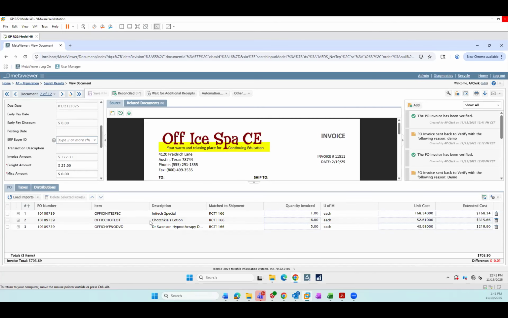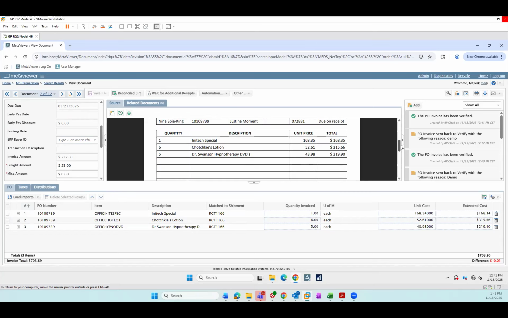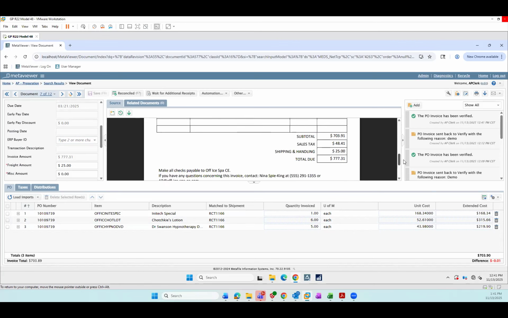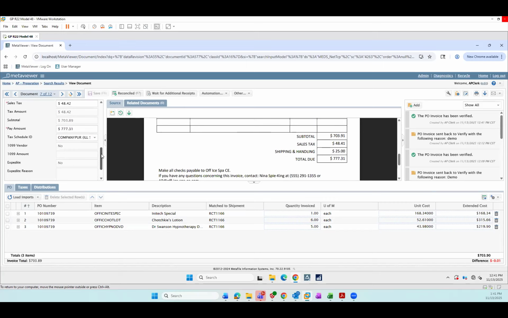Now here, we'll look one more time and make sure. In this particular case, I show this as an example because from a business process standpoint, you may say, look, there's a penny off because of the way we calculated the taxes based on the tax code and all that. We essentially are off by 1 cent. So there's a couple of things I can do. I can change that over here, and I can make that 4842, in which case I can go ahead and approve this invoice, or I could just accept the difference.